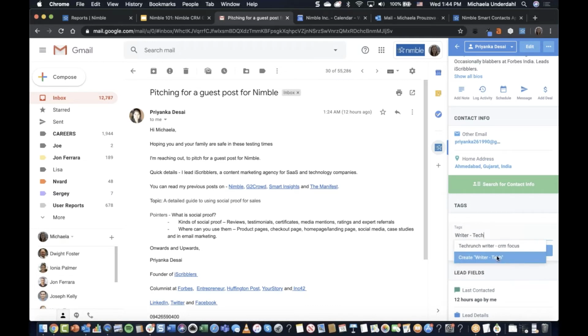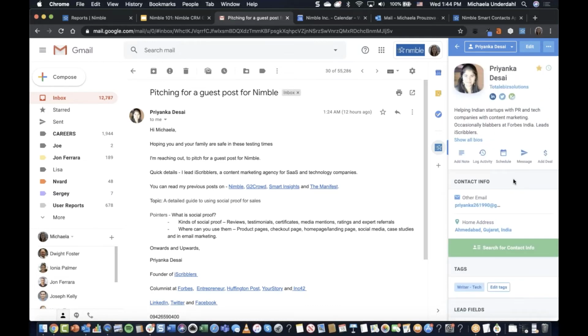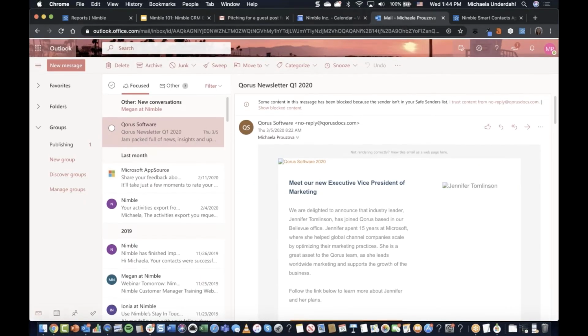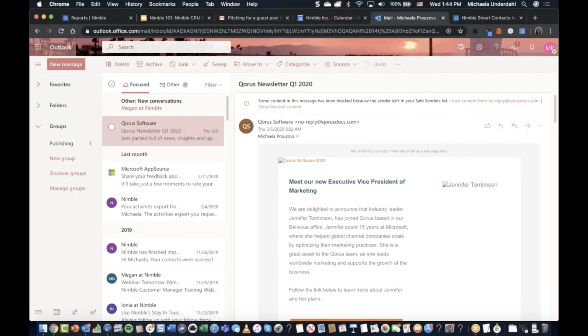And so on. So this is what it looks like inside of Gmail. If you are using Outlook, you have the option to use the Outlook web version, which I'm using here. You can go on nimble.com/widget, download the extension, or just download it from Outlook's add-in from inside of Outlook. It will look a little different on the web version and the actual desktop version.